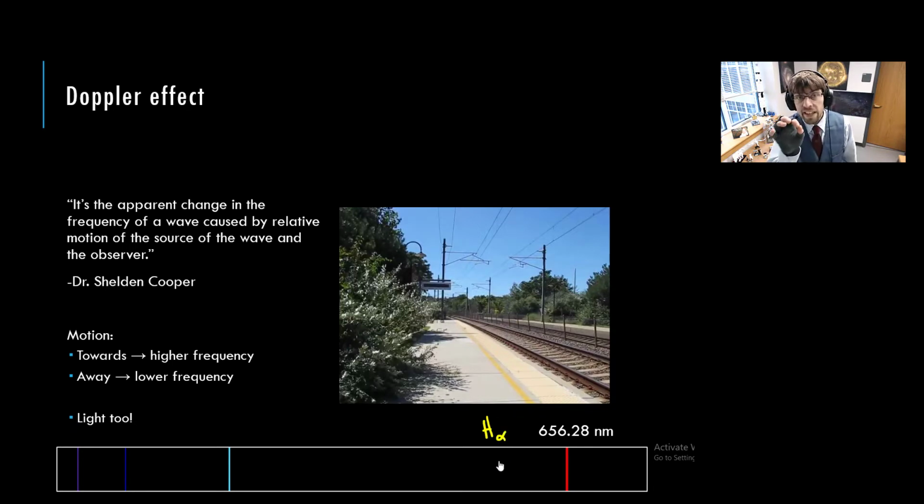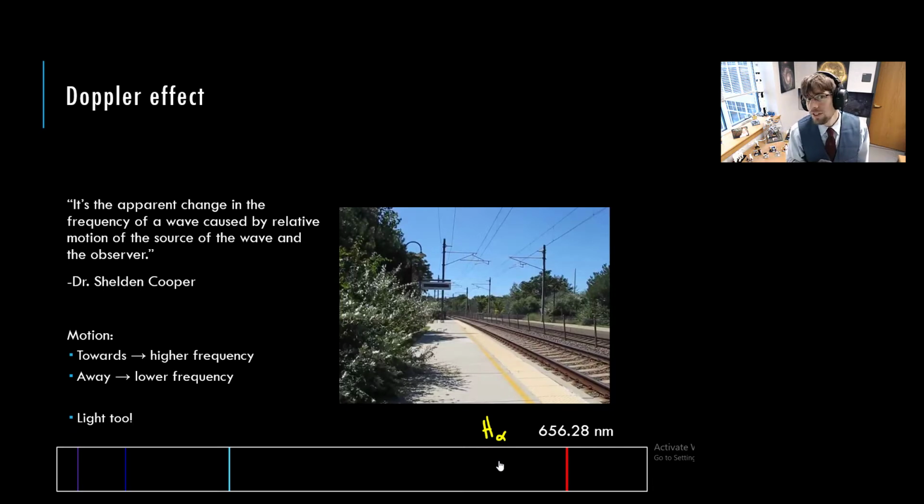Now here, imagine this for a second. Imagine that you have something made of hydrogen which is moving away from you. That object is emitting light. Let me think of a large object in space comprised primarily of hydrogen that emits light. Stars. So hydrogen is very abundant in the universe. Stars, for example, are primarily made out of hydrogen. So imagine for a second that you have a star which is moving away from you.